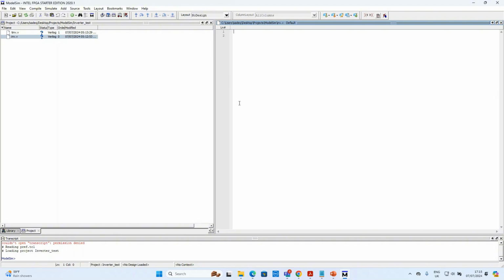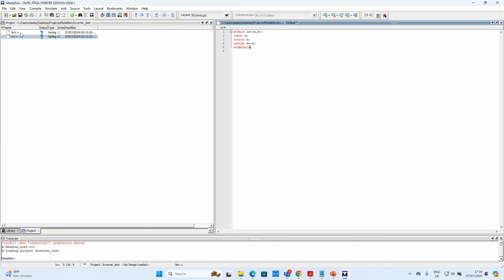So now we'll just copy the code we showed earlier to our working window. So this is the code we already showed. Next, we'll add our test bench. But before going to that, for the Verilog code, you can see we just added a module which is inverter. We have A as our input, B as our output, and we assigned the NOT gate as the application for this project, and we just do end module. So we'll have more explanation of the Verilog course in our next few videos.